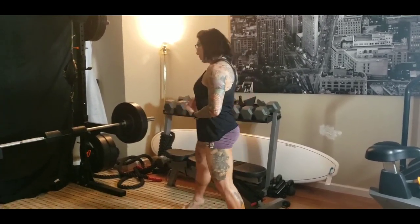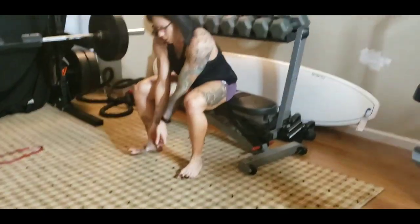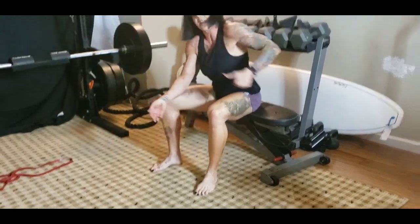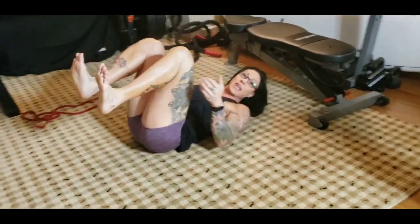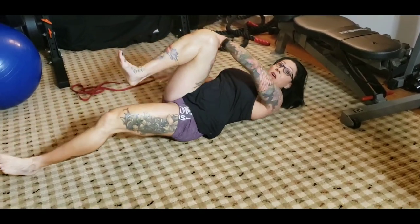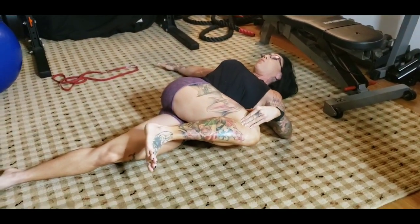I personally really like a lower back stretch where you just sit down and wrap your hands around and pull down. You really have to pull on that, okay? That's getting a lower back stretch. If you have somebody, you could do the exact same thing when you lay on the floor and they just push your legs down, okay? Another lower back stretch, going from side to side, would be coming across. You will feel this a little bit in the glutes. So pulling across, and sometimes people will pop.